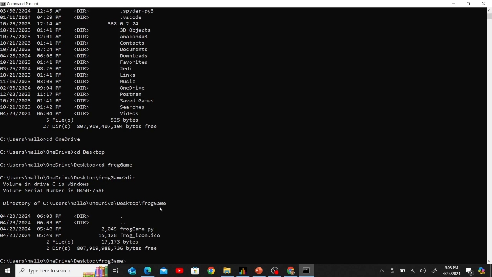Now we're going to run some commands. So the first thing you guys are going to need to do is pip install a library called Pyinstaller. Now, if you're on one of the FTCC computers, or maybe you don't have your Python path set, you may have to type python before every one of the commands that I'm about to put in, all right? I don't have to do that because I've got my machine set up already, but keep in mind if it says something like pip is not seen as a valid command, put the word python in front of it. So I'm going to say pip install Pyinstaller.